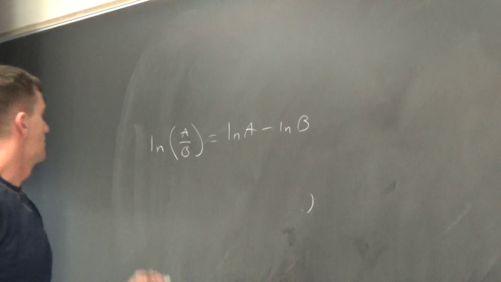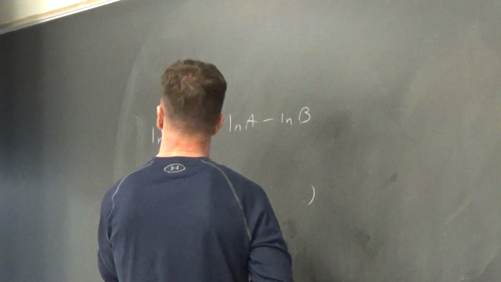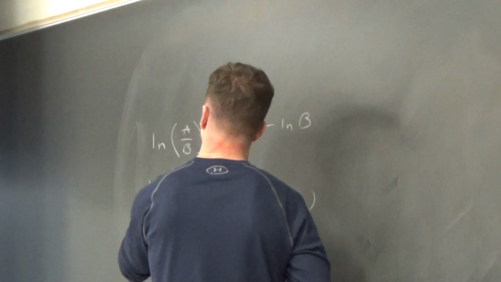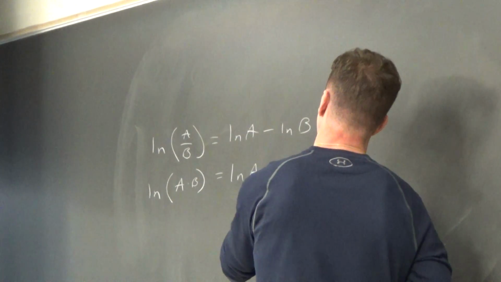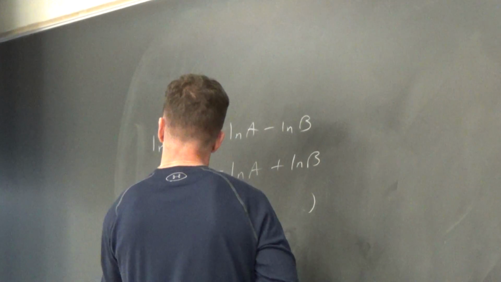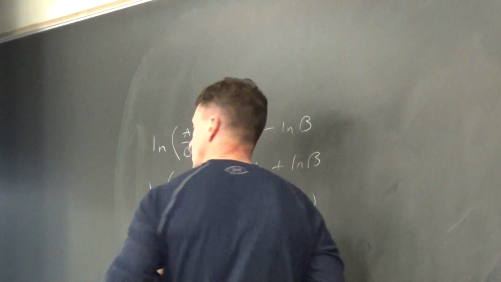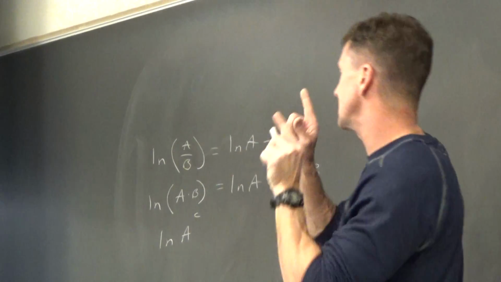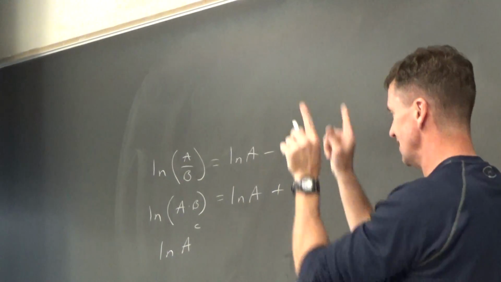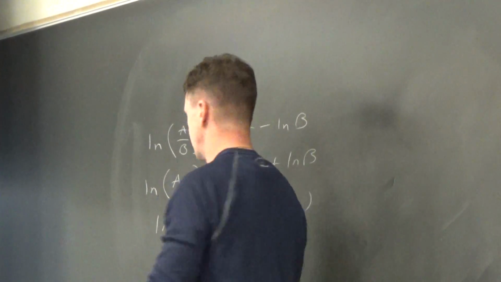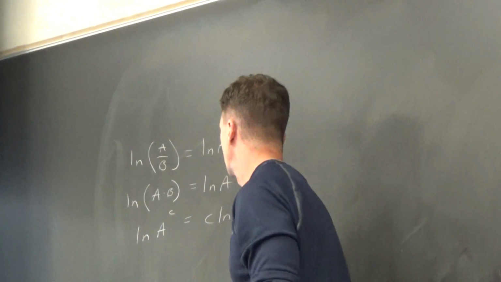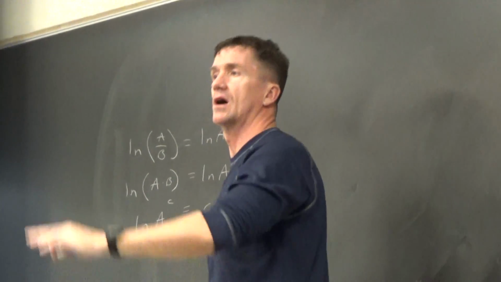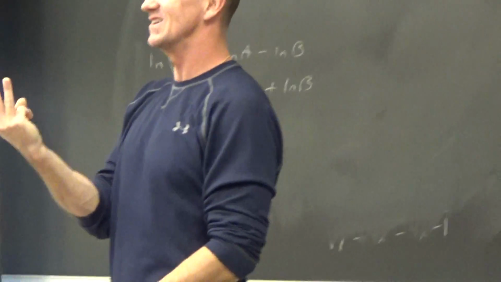So that's one thing. Might as well do all the other ones. Does anyone know what ln(a times b) is? ln a plus ln b. The third property, everyone, of logs: if you've got an a to a c power, you can scoot that c where? In the front. So these are just log properties. You can write that as c natural log of a. But there's only three. I don't think there's like 100. It's only three log properties.